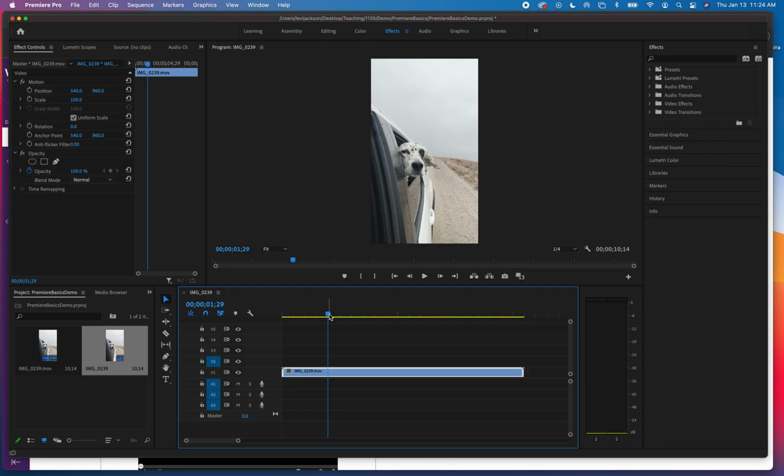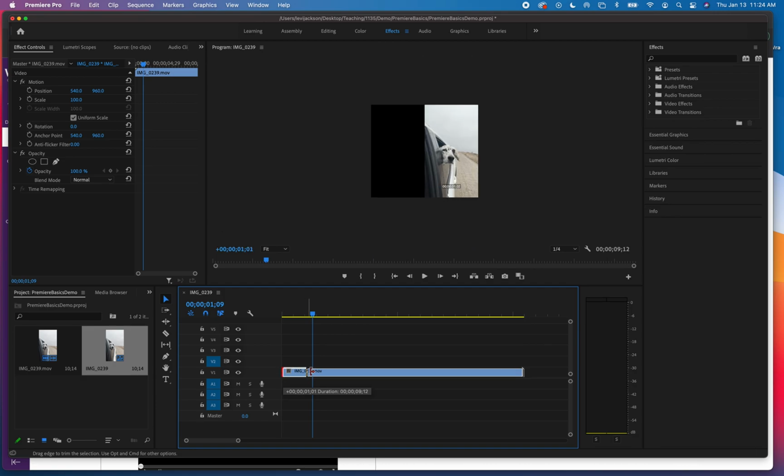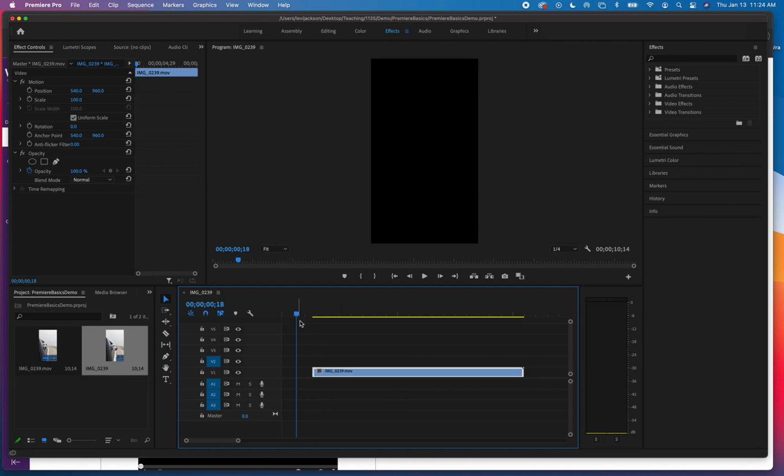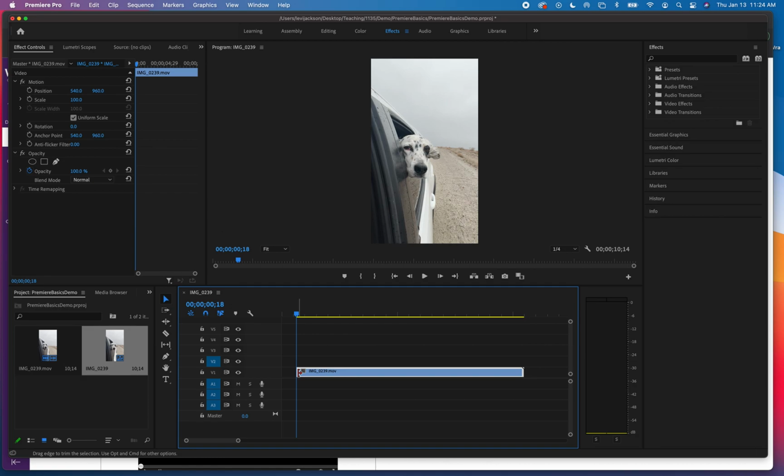The other way to do this is with these little guys, and you can click and pull them in and out of the sequence of the clip, and it will snap to this playhead. Okay. The nice thing about this process is that it is non-destructive, meaning that it is not actually deleting anything. It is merely moving the starting point up. So if you ever decide, oh, actually I didn't want that, you can always pull this back and it will keep this footage in here.